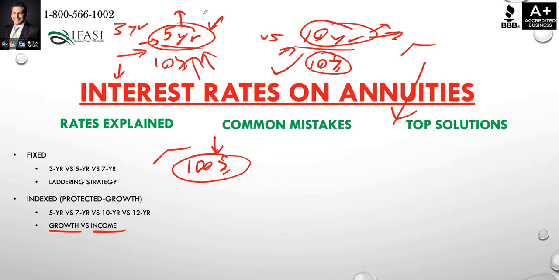So this is where, with the new interest rate environment, if you do not have to restrict your money for 10 years because you have favorable rates of return, you have high interest rates, you have high uncapped, high participation rate strategies available with these good 5-year accounts or 7-year accounts, you don't have to succumb to the 10-year and the 12-year restrictions that you used to have to utilize in the past. Meaning a year ago, 2 years ago, 3 years ago, when interest rates were so low, the only way to get a reasonable rate of return was by biting the bullet and saying, all right, I guess I'll just restrict my liquidity for the next 10 years, for the next 12 years.